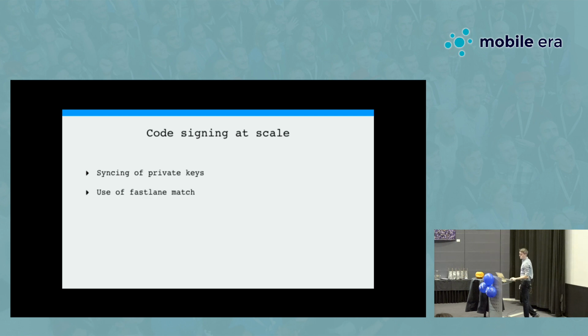So if you want to make your life a little easier, I would recommend using Fastlane Match. Fastlane Match will take care of all these things for you, like making sure that the profile is actually valid before trying to use it. Fastlane Match will use a Git repo to sync the private keys and provisioning profiles across your Macs and encrypts them using OpenSSL on top of that. And with the Git repo, the nice thing is you have the whole history, as well as access control, which you probably already have set up at your company. So you just give access to the people you actually want to give access to.